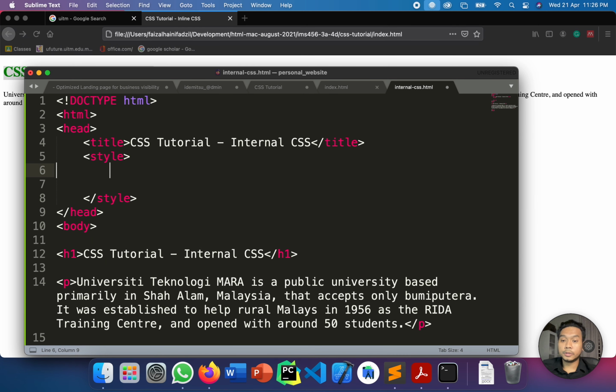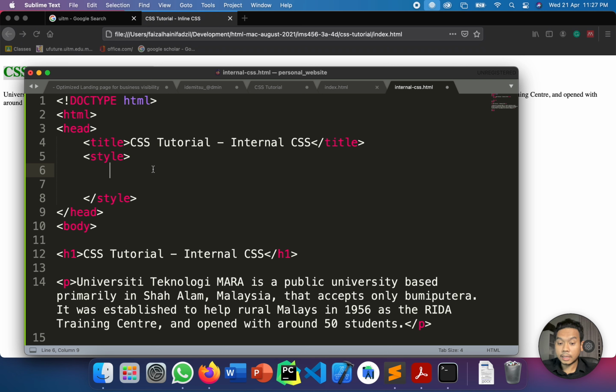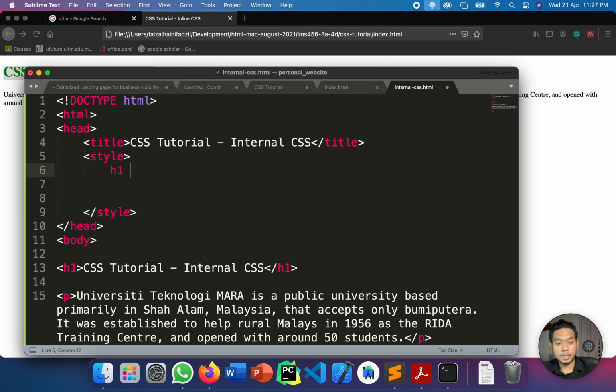So previously, for inline, we used style as an attribute added to the element. Now for internal, we directly select the element, for example heading 1. For internal and external, we use this type of CSS write-up. Curly brackets, then color, double quote.